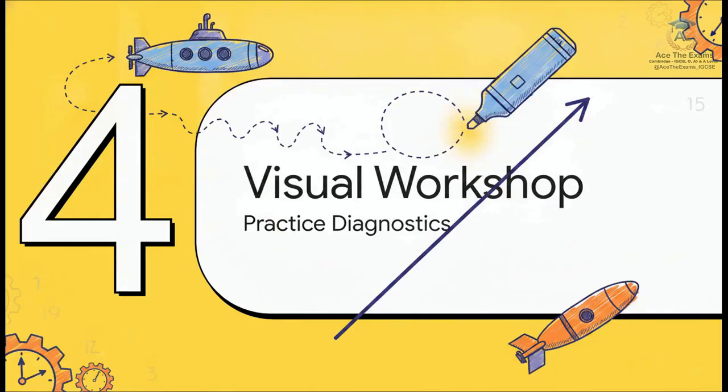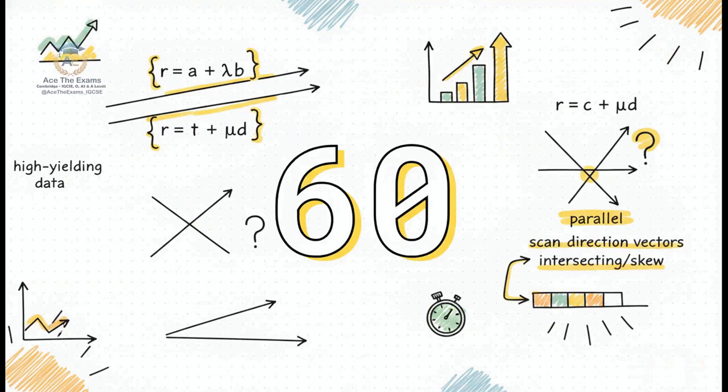Act 4. Interactive Visual Workshop. Time for some pause and practice diagnostics. All right, I am addressing you directly now. We are going to initiate Challenge 1, the Visual Data Scan. Imagine the clock is ticking down from 60 seconds on the exam room wall. You are staring at a complex vector problem.